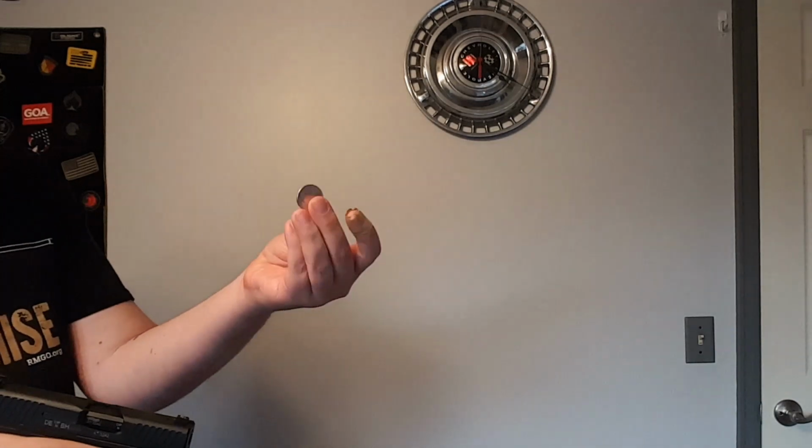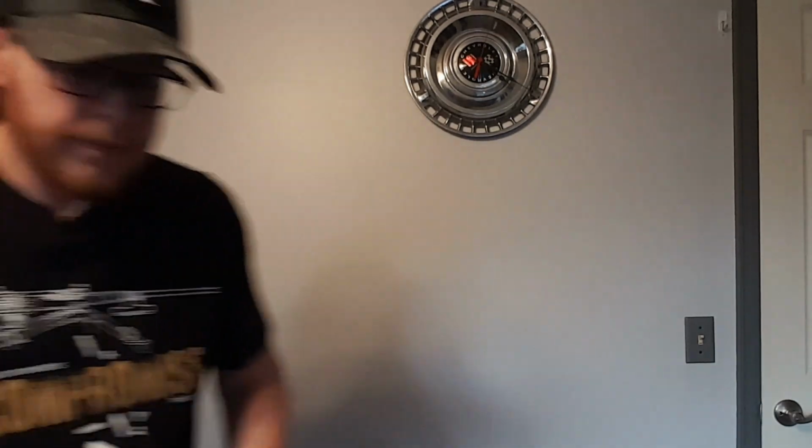So I did switch over to the quarter here. I'll show it to you from the front angle. So if you want to challenge yourself, use a bigger coin than a penny. The bigger the coin, the harder this is to do. Slowly pull that trigger, and the quarter moved a tiny bit, but it stayed on there.